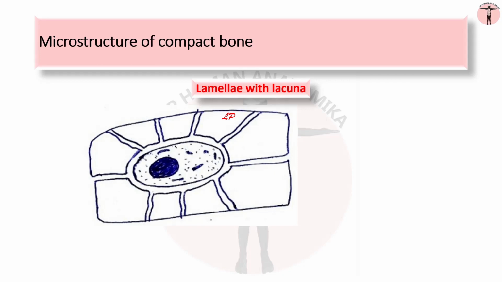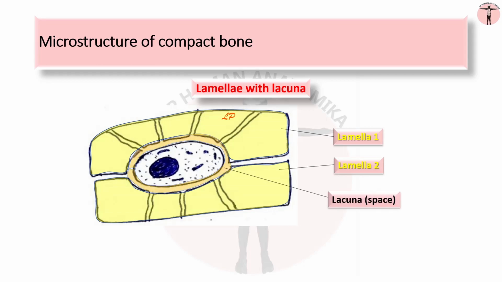As already discussed, compact bone is characterized by the arrangement of the bone matrix into thin layers called lamellae. Here in this picture, you can see two lamellae adjacent to each other, lamella 1 and 2. Between the adjacent lamellae is an almond-shaped space called lacuna. In living bone, the lacuna lodges the osteocyte. Because the mineralized bone matrix is much harder than cartilage, nutrients and metabolites cannot freely diffuse through it to the bone cells. Consequently, bones are highly vascular and exhibit a unique system of channels or canaliculi.